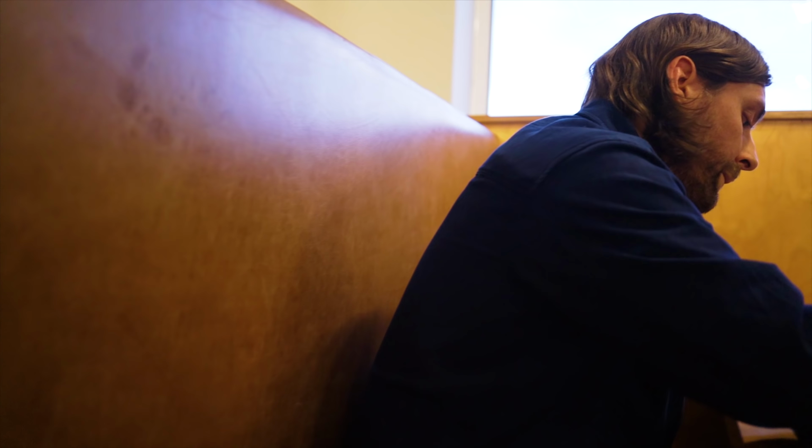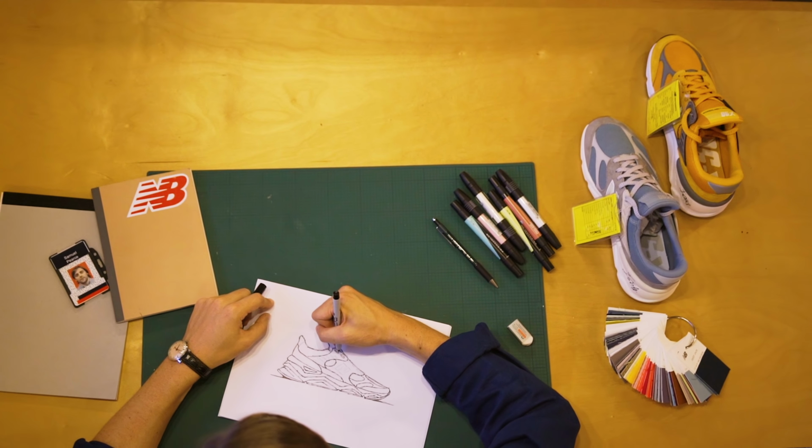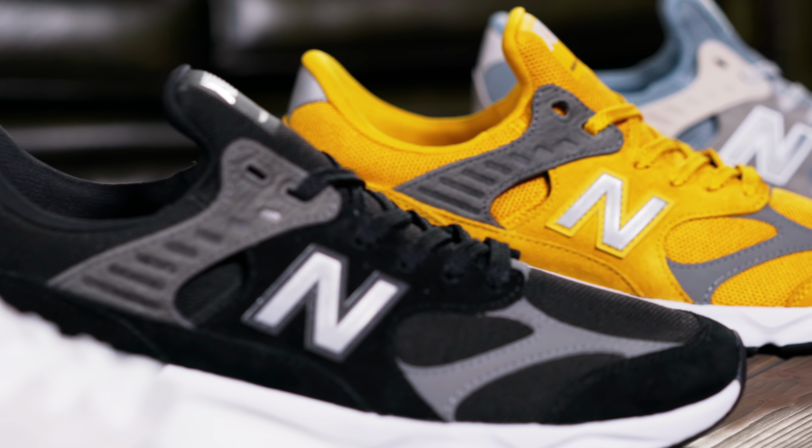I've been at the brand almost 8 years now. I started as a performance running designer, and since then I've worked on Made in UK, classics, trail, and now I'm in lifestyle, sport style design. To work on something from top to bottom this year, that's why people get into design, isn't it? That's why product design is such a big thing. So the X-90 is your baby, if you like.